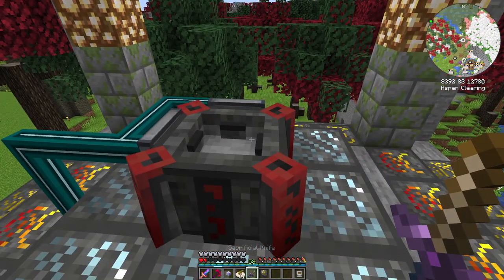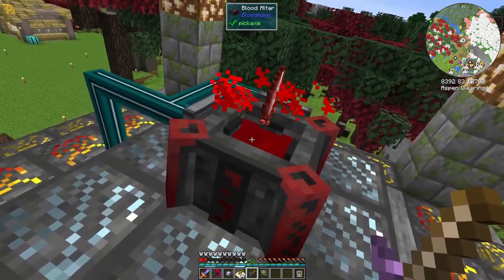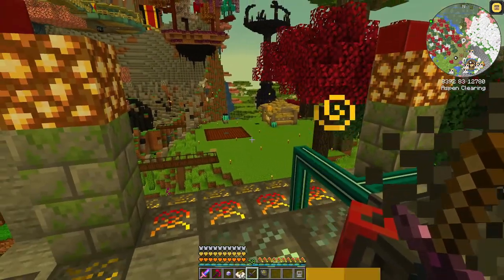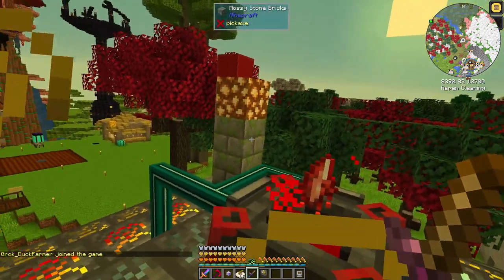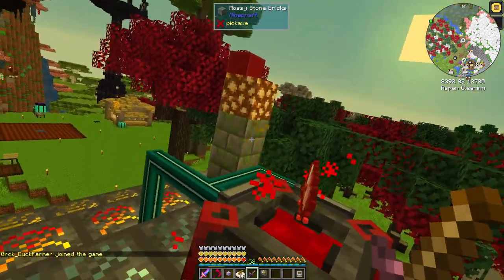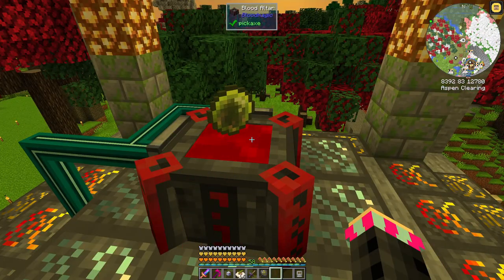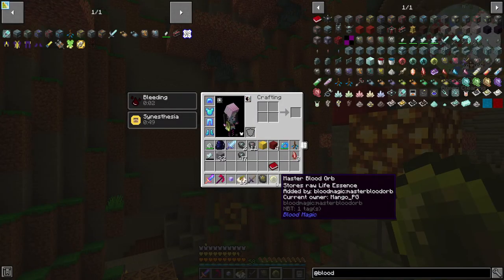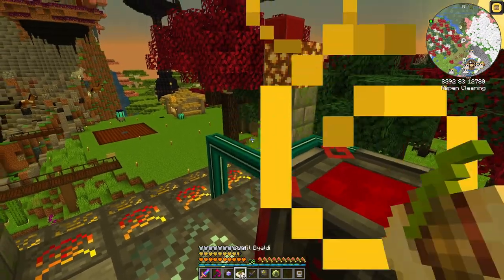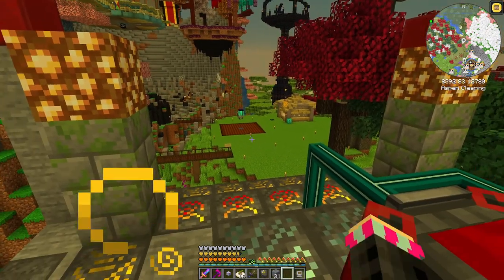And what just happened? Oh, that was pretty magic. Somebody was joining. That was what was going on. Well, hello, Grok. And here we go, a blood master blood orb even. Boom. We own it. It's ours. Okay, let's throw a piece of stone in, and let's see what this demonic slate looks like.